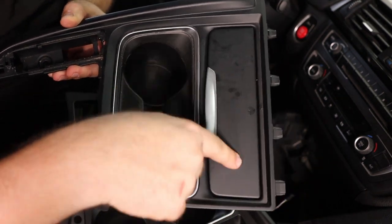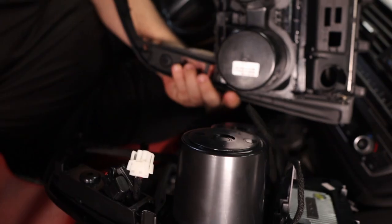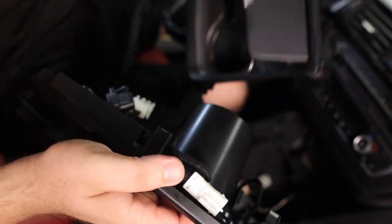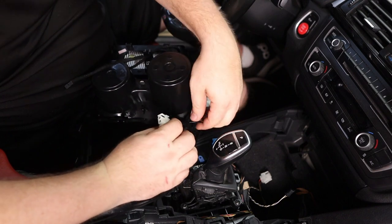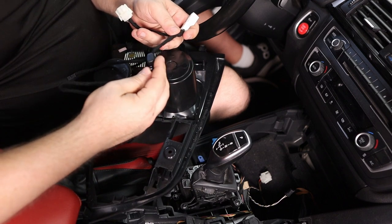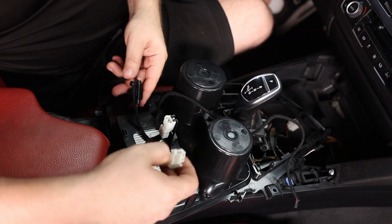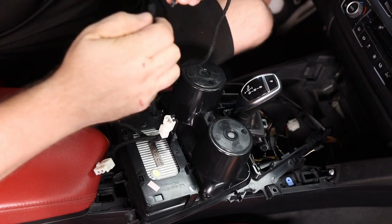All I'm losing is this little storage area right here with the little cover — it's not big enough for a phone, not big enough for much of anything. Comparing the two back to back, the cup holder sizes are pretty close to the same — cut differently with different thicknesses, and actually I think I've lost a little weight here as well. There's a bunch of wires bundled together — undoing those basically splits the connection to allow two different ones. This one right here is fused for protection. This one clips up right here connecting to the car, and this is the one that connects to the wireless charger.